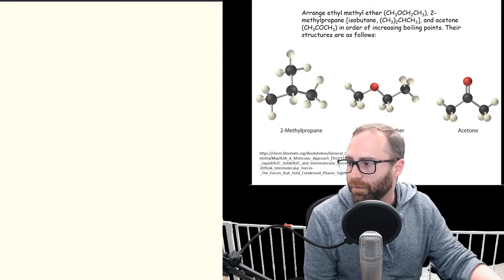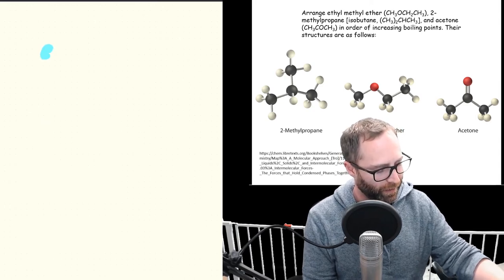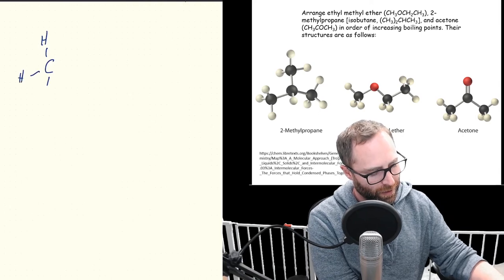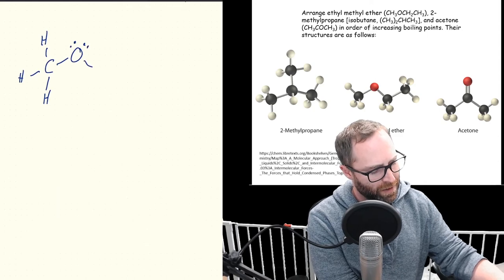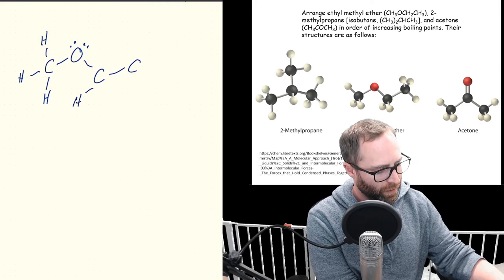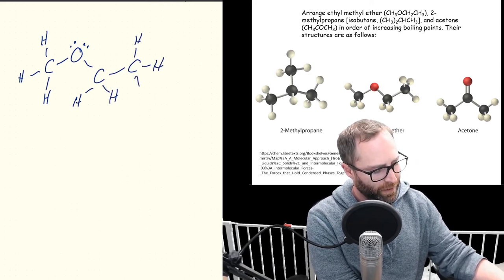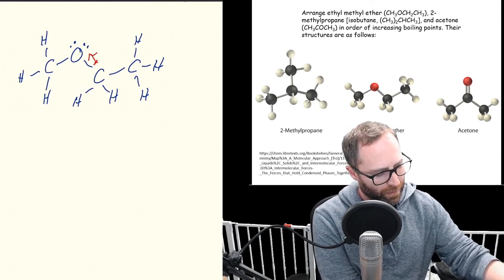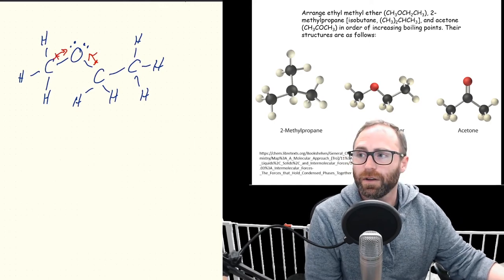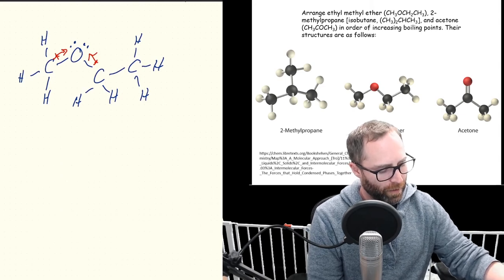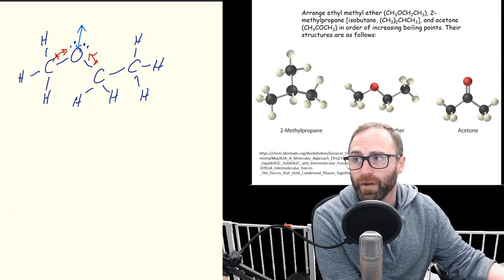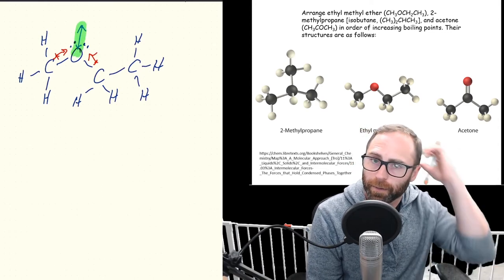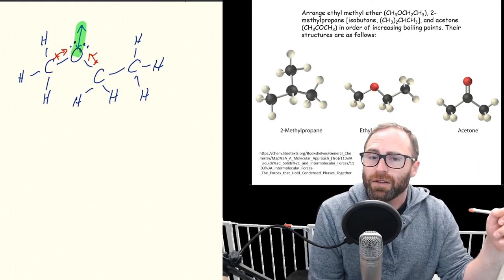So if we've got that ethyl methyl ester, oops, let's not write in highlighter, that might be hard. We're gonna have C H H H O, lone pair, C H H H H, right? Mm-hmm. We're going to be able to draw a dipole arrow for each of our carbon-oxygen bonds. That looks kind of like that. For an overall dipole arrow pointing up in that light blue. Right here. Is that ringing bells? Yeah.